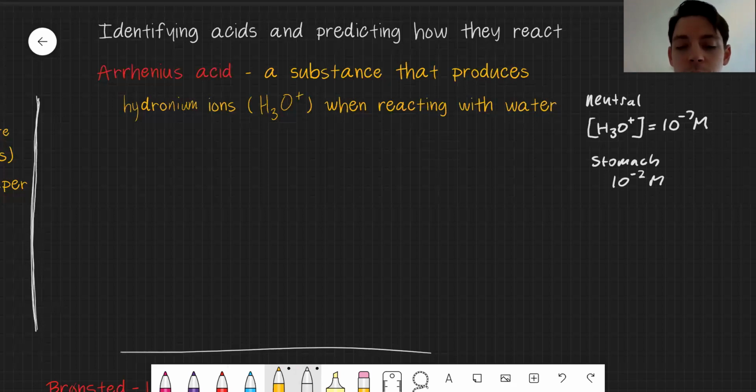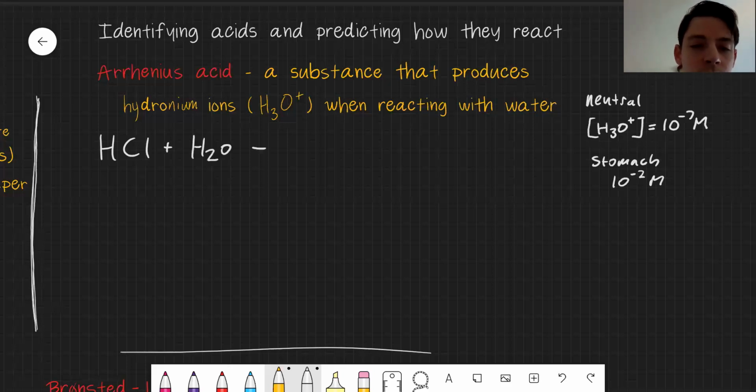We're going to look at the most common example, and that is HCl. HCl is hydrochloric acid, easily attainable, it's pretty stable. We use it in the lab all the time. So when hydrochloric acid reacts with water, one of the products is H3O+. I want you to look at that equation, see if you can figure out what would have to be the other product in order to keep it balanced. Right? All that's left over is the chloride ion.